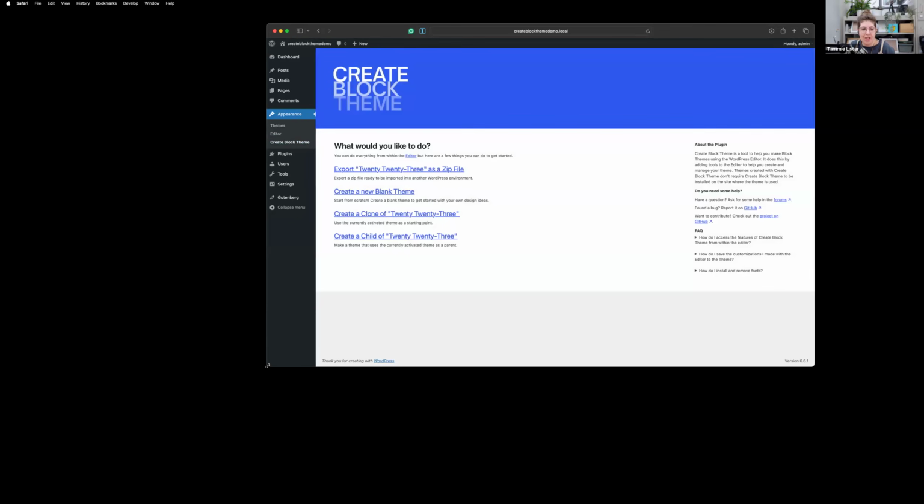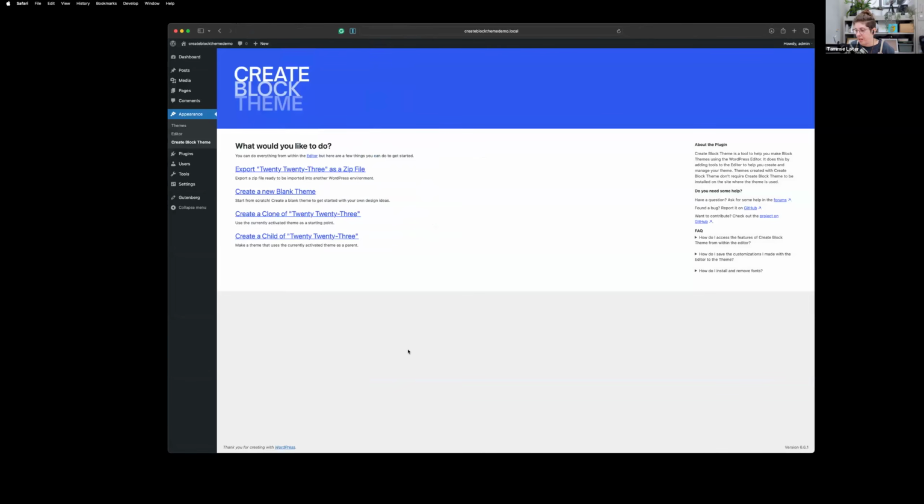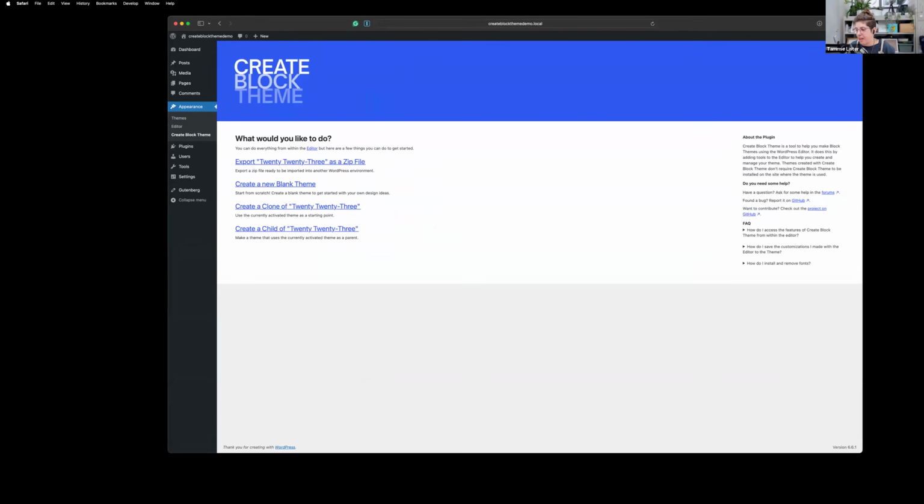Can I make the screen larger? Absolutely. Is that better for you? I'm hoping that's better for you. Is that better from the size? It isn't full screen. Is that better for people from a visual perspective? I'm just double checking. That's better already. Awesome. We're cooking back. Thank you.